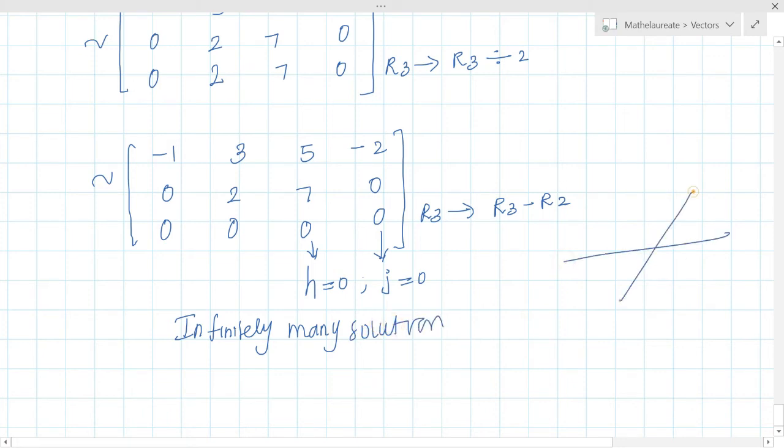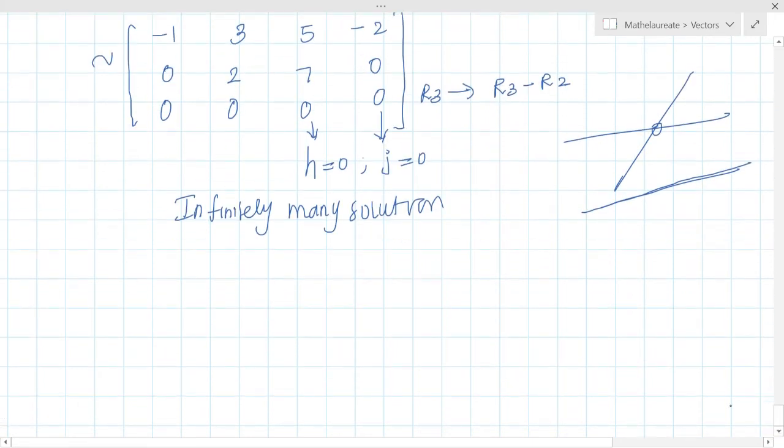If two lines intersect, then you can say it's a unique solution. Okay, because it is touching at one point. If two lines are lying on each other, then it is touching at many points. So that is the infinitely many solutions category. So here, when we are getting infinitely many solutions, basically our solution will be in the form of a straight line only. Okay, how to do that?